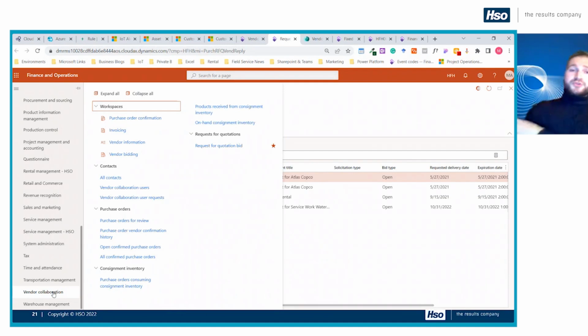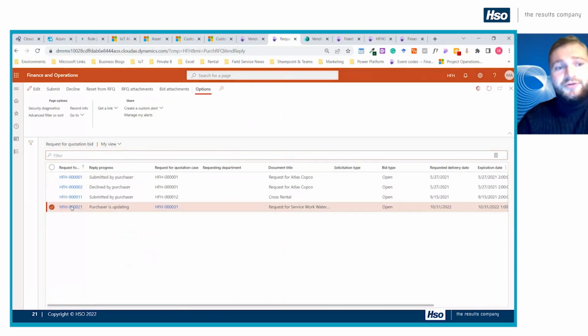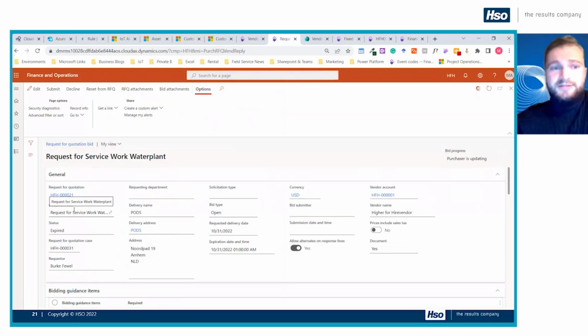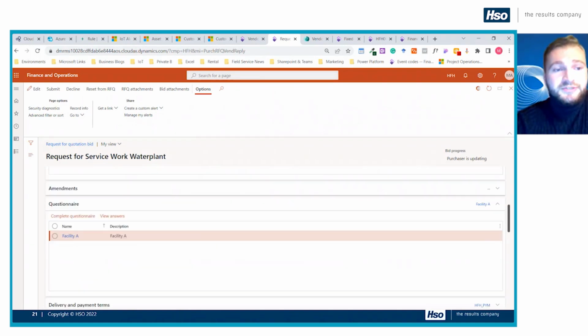It's going to be outsourced partially to subcontractors, and therefore you may want to have them respond to certain quotations. With a request for quotation, you can allow them to bid on certain kinds of work. So this would be service work on the water plant that I showed you before, which allows you to evaluate different kinds of subcontractors. You can send multiple pieces of information out to them. You can define bidding items. You can set up questionnaires they have to fill out.